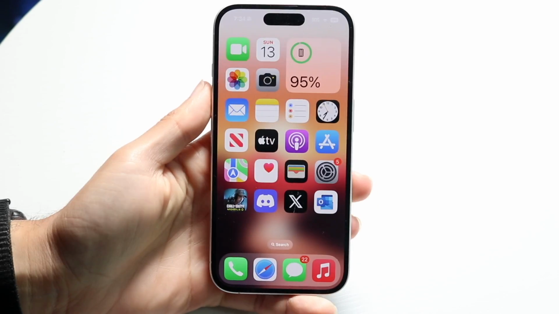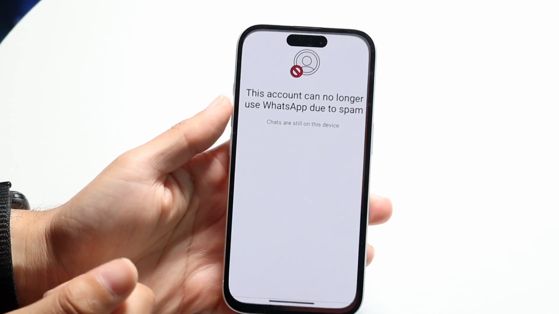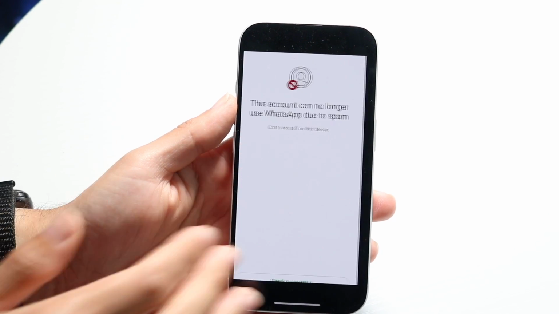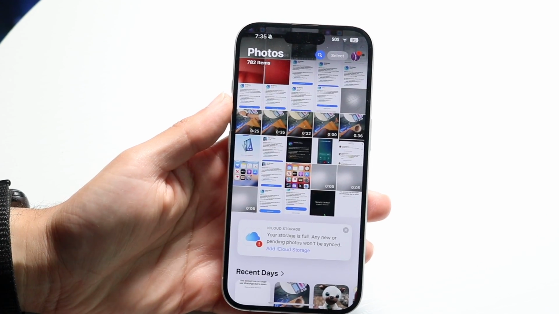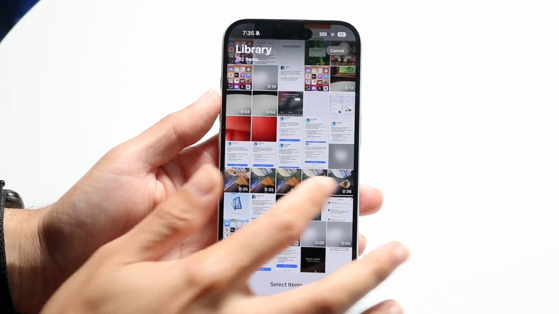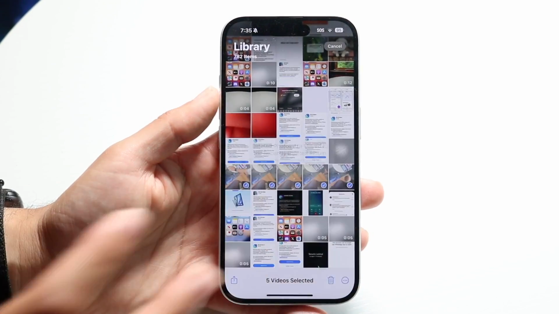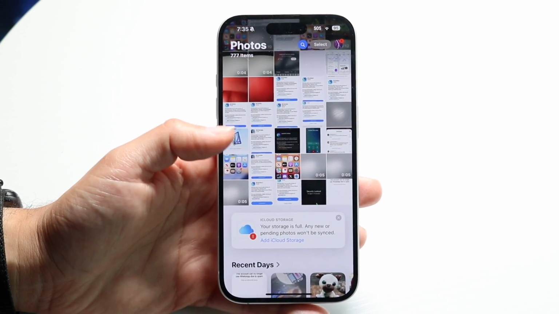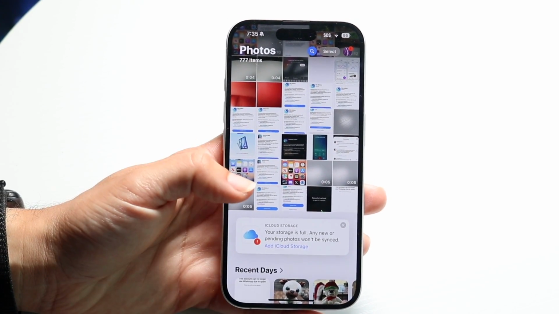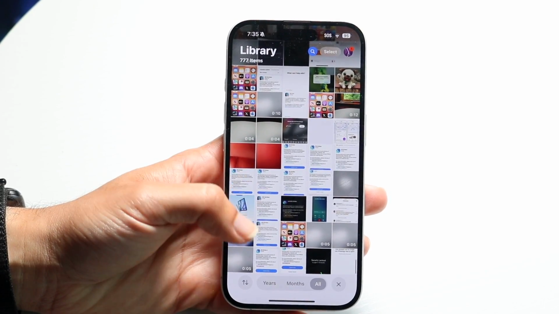So you might be in a situation where you're trying to fix your iPhone because, for some reason, there are missing photos inside of your Photos application. Now, number one, the very first thing I'd recommend doing is to understand that if you're looking for photos but they're missing here, you have to understand where they might be. Sometimes your photos might not be inside of this page, inside of your standard library.